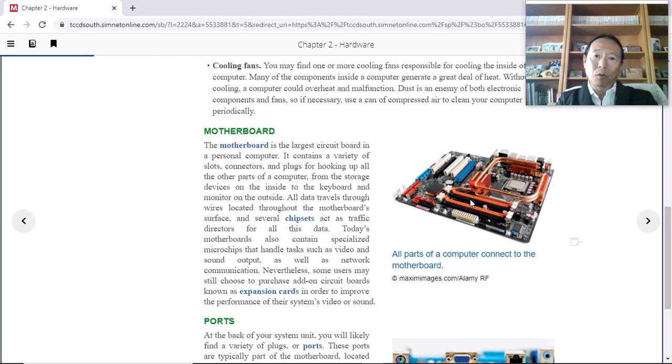If you lose power, say you are working on your resume, and I go there and unplug your computer, guess what? You're going to complain to me. Say, hey, Dr. Wu, why did you do that? I'm working on my resume. I have not saved it. Now I have to redo it. Because your resume is kept in the RAM, random access memory.